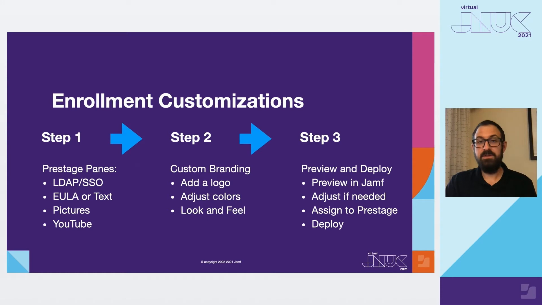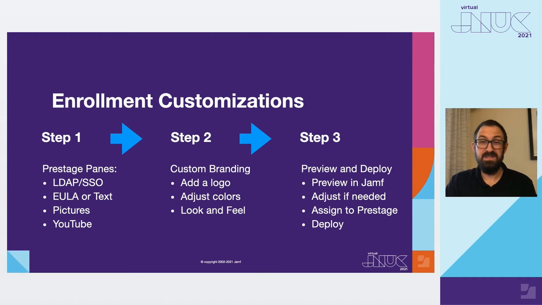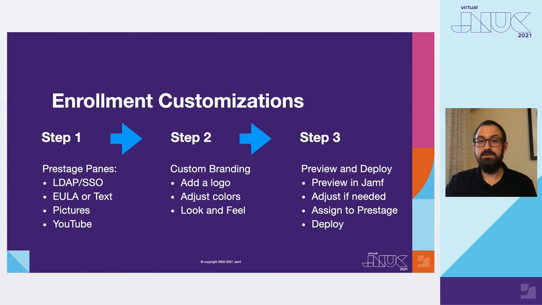Pre-stage panes give you the ability to choose in what order you'd like the end user to be presented. You can choose to configure single sign-on or LDAP for authentication, to later be linked with Jamf Connect, or just to assign the device to the end user. For the text options, this is where you can include YouTube videos and photos and customize the text you'd like the end user to see during the enrollment process. If you have EULAs or other text you'd like the end user to see, you can add that here as well.